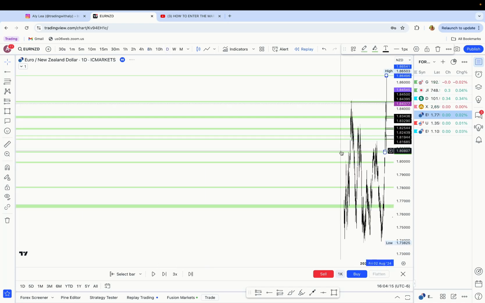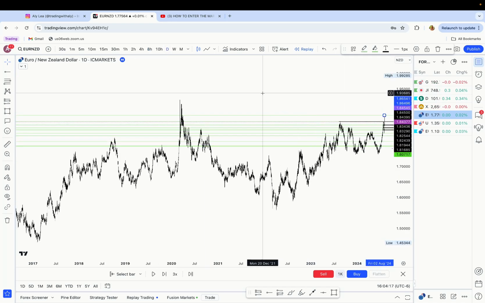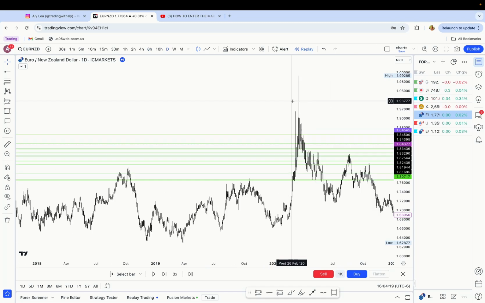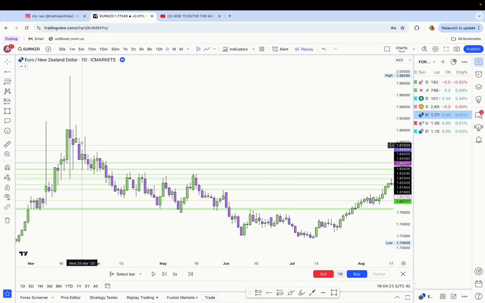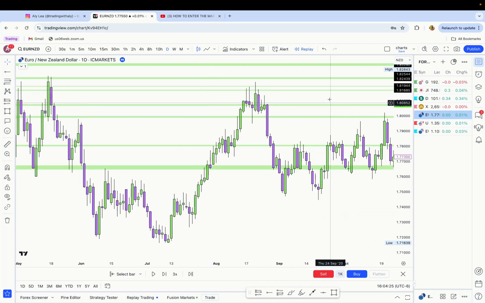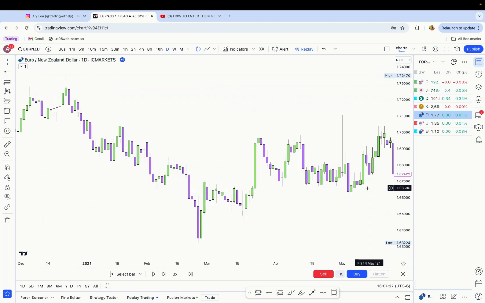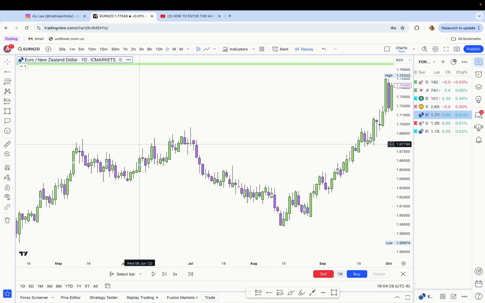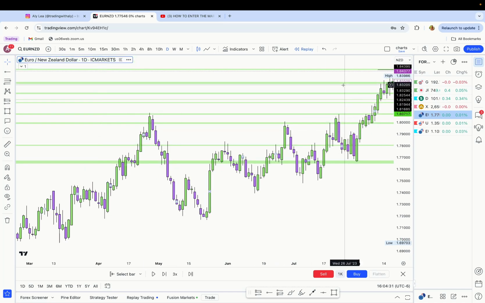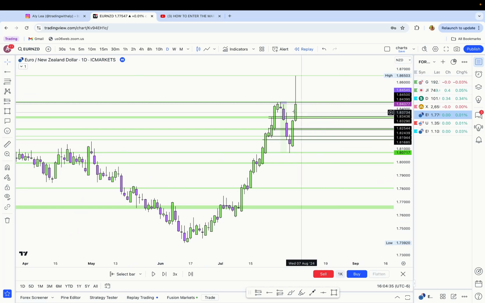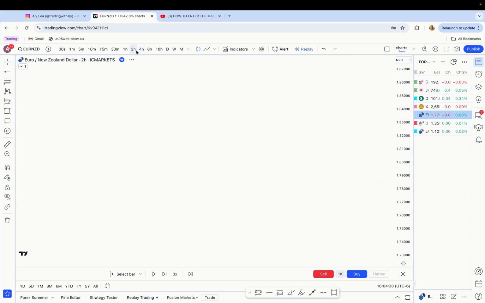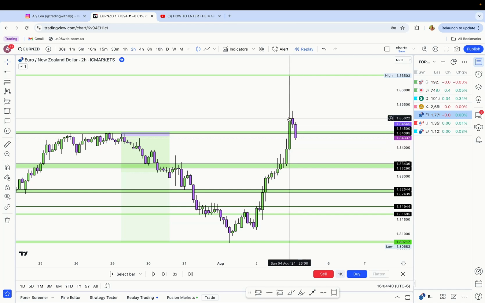Okay, daily. All right, so that top wick, it was right here. So it was basically a break and test, but nothing too crazy. But the point is that it tried to manipulate buyers to come into the market. So they tried to get buyers to come to the market.